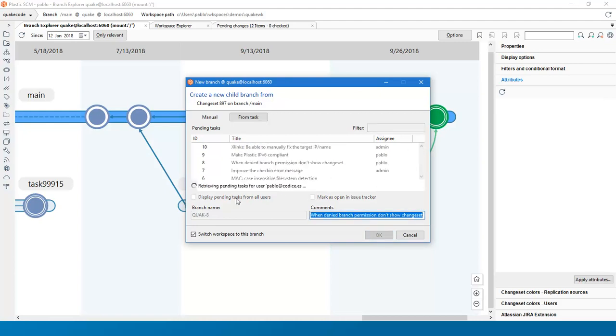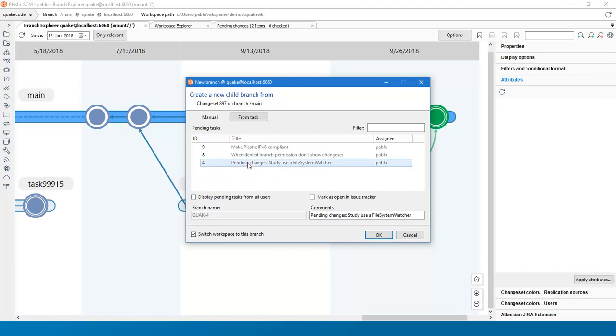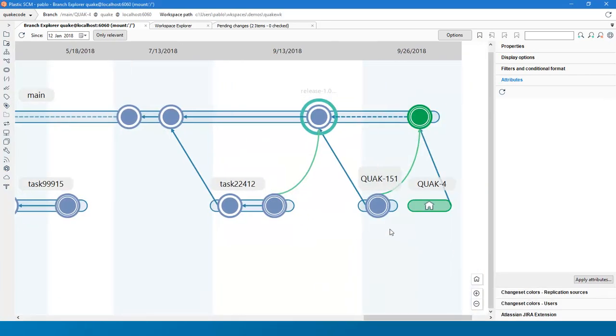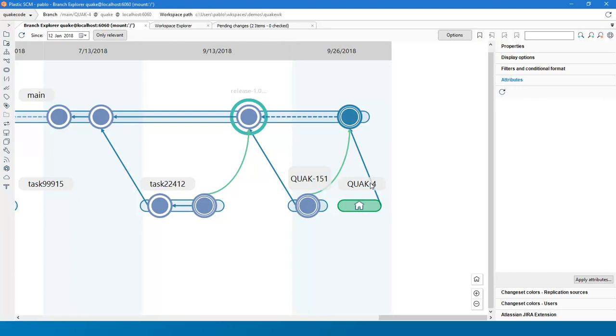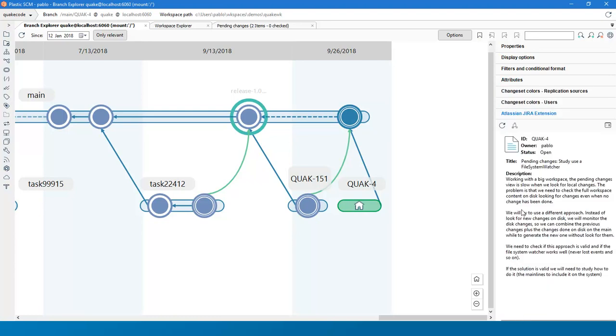I'll just take one of them, and I'm going to use this file system watcher thing. So I'm creating a branch for it, and basically it creates the name of the branch for me, and there's a connection here in the branch explorer and some other places where you see it's connected to Jira.